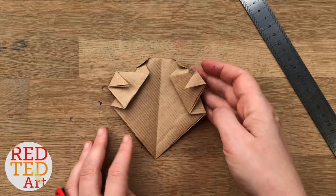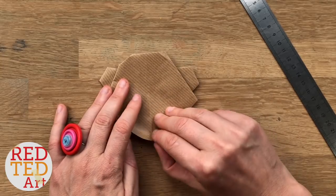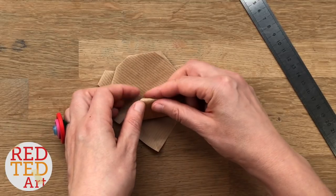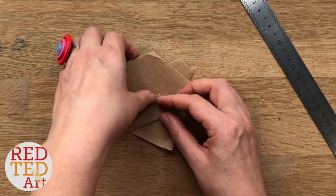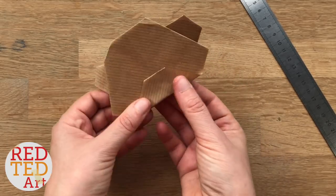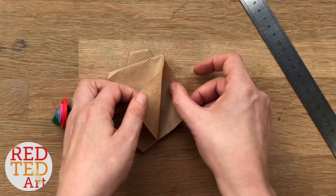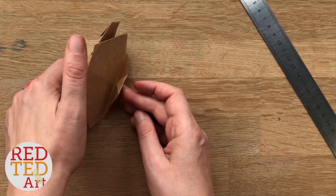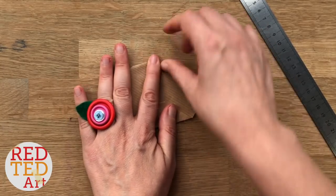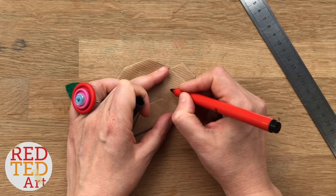Flip round — so this is what it should look like. That's your basic bear shape. Now lift up the bottom flap about halfway and tuck in. For a normal bear you would tuck this down and that would be your bear shape, but for Paddington I think it's really sweet if you fold all of it over. You can fold it all over and stick it in, or use it as a little stand later. You need to fold all of it over for Paddington because it makes him look that little bit cuter. Then put on an eye and a nose. There you go — you've got your little bear.